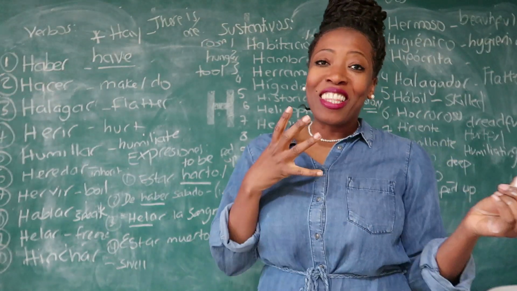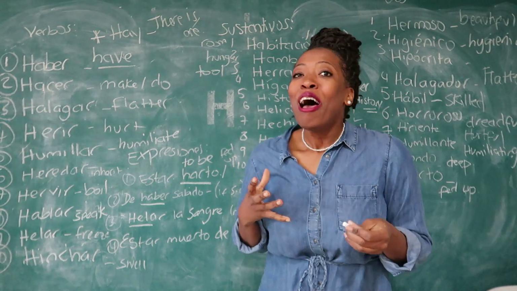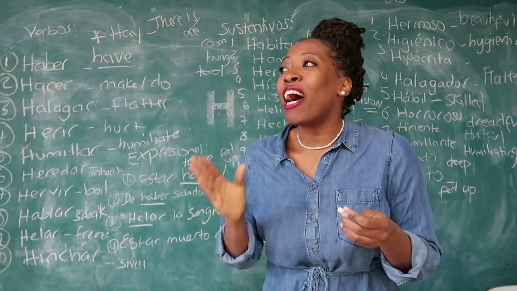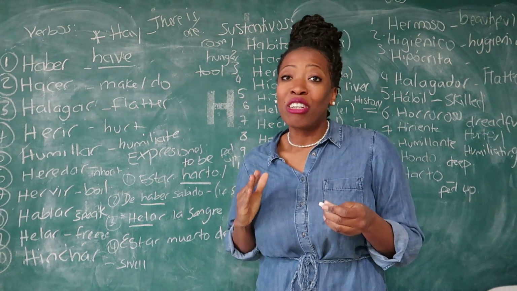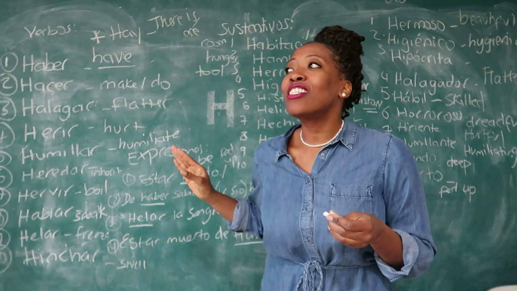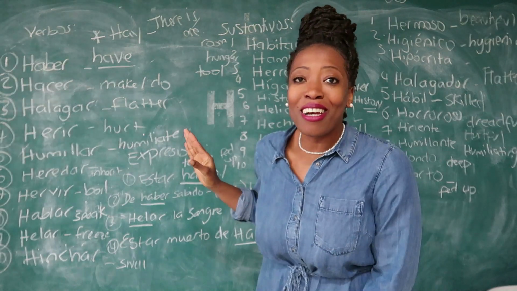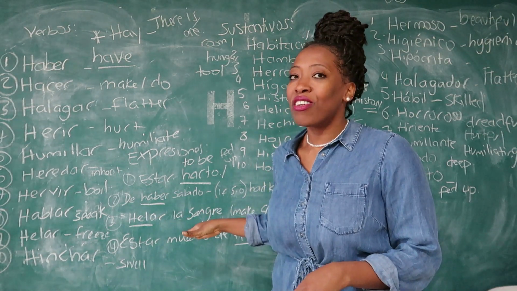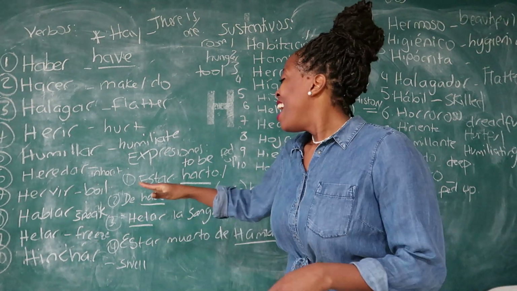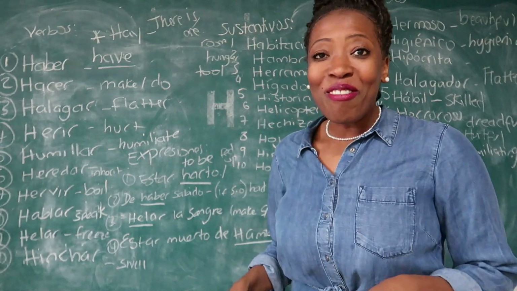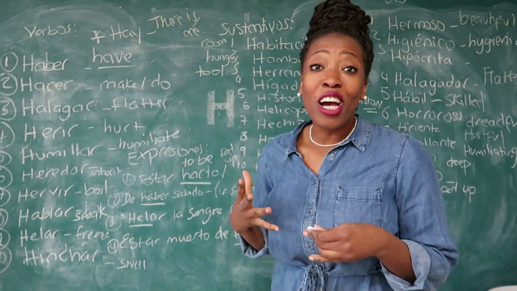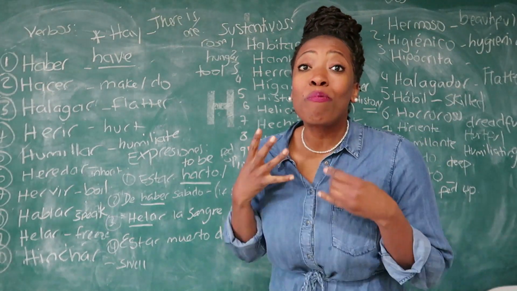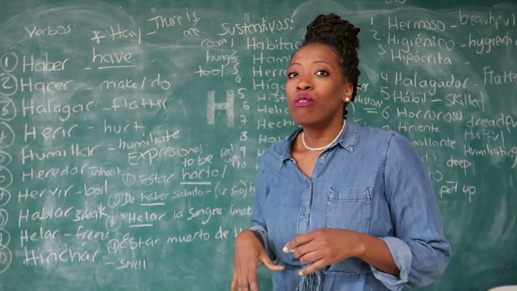Love this one. I use this a lot because I fast, guys. I fast, so I don't eat anything until 12 o'clock. And so my workmates probably heard me use this expression quite a lot. So, estar muerto de hambre means to be starving to death. To be starving to death.